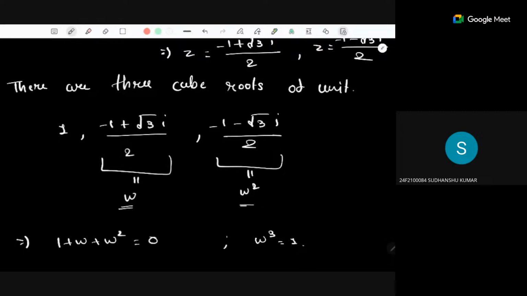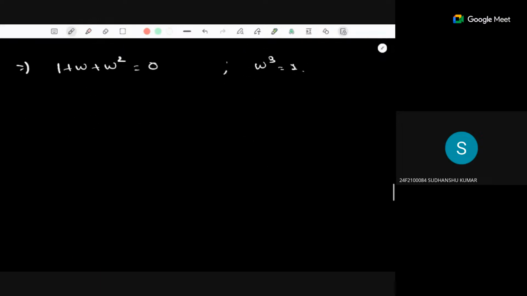So what are omega and omega square? These are the cube roots of unity. That means if you compute the cubes of these numbers, you will get 1 back. Okay. Similarly, what happens if you take n equal to 4 or n equal to 5, or any natural number in place of n? Whatever values we get, those are known to be the nth roots of unity. So how can we compute the nth roots of unity in general?